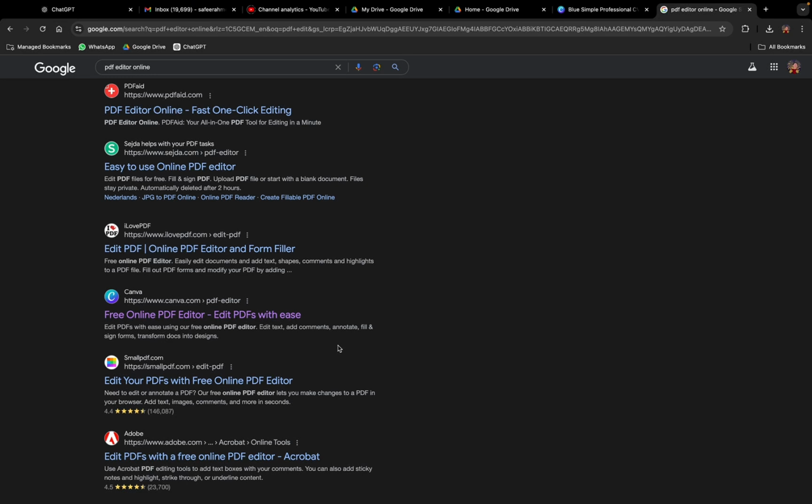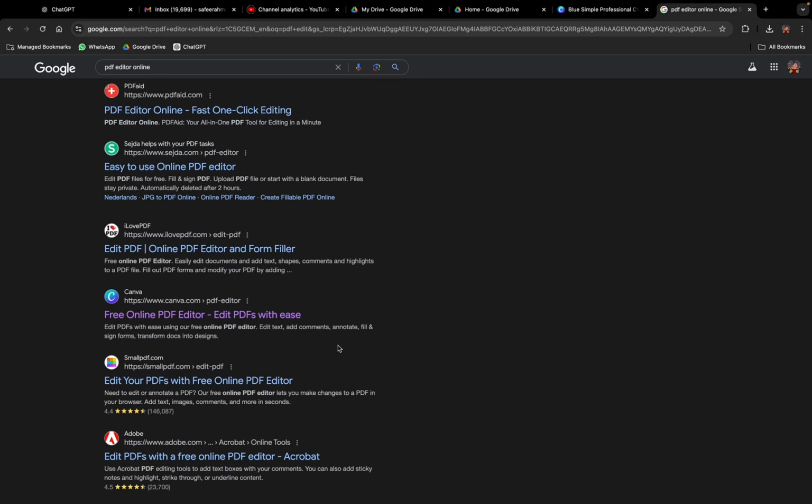Second problem is that even with the ones that are legitimate, once you're done making all those changes, and it takes time, you upload the document, start making changes, everything works just perfectly fine. When you're done, you want to download the document, and guess what? It asks you to sign up and then to pay for it. Otherwise, you wouldn't be able to download the file. And you don't want to pay a monthly or yearly subscription for downloading or making changes to one file that you are going to do maybe once in 6 months or a year. So I didn't want to pay any extra money.